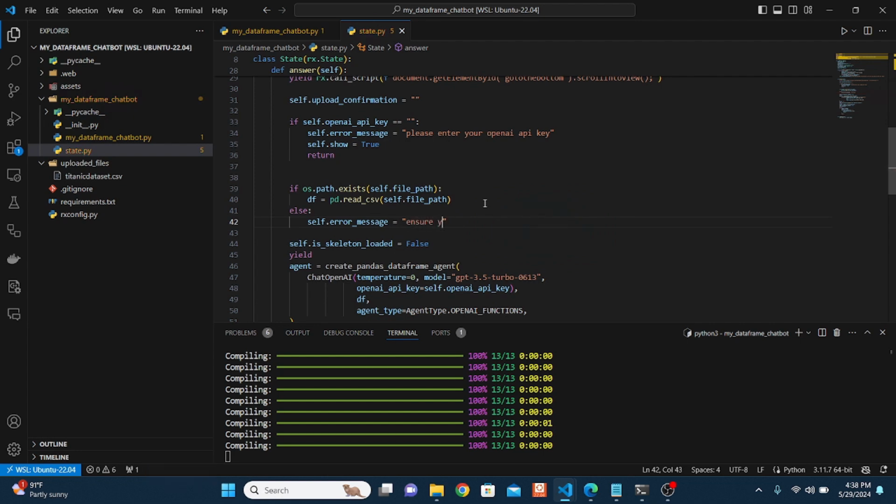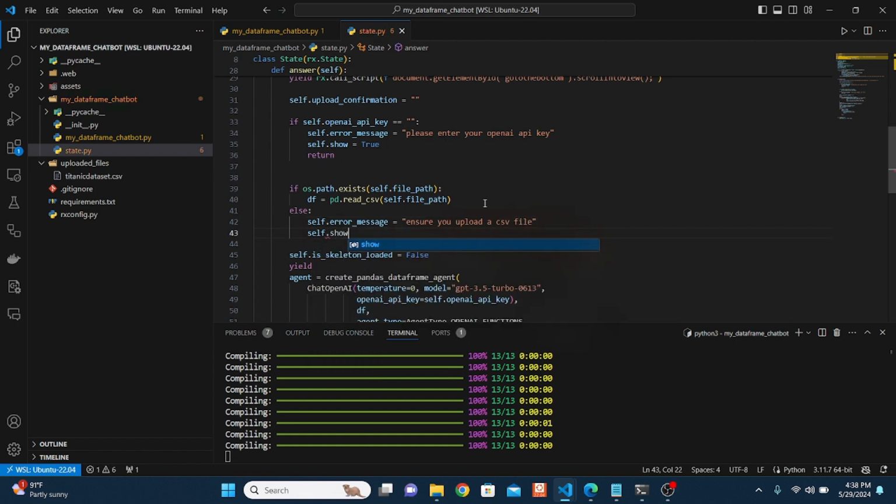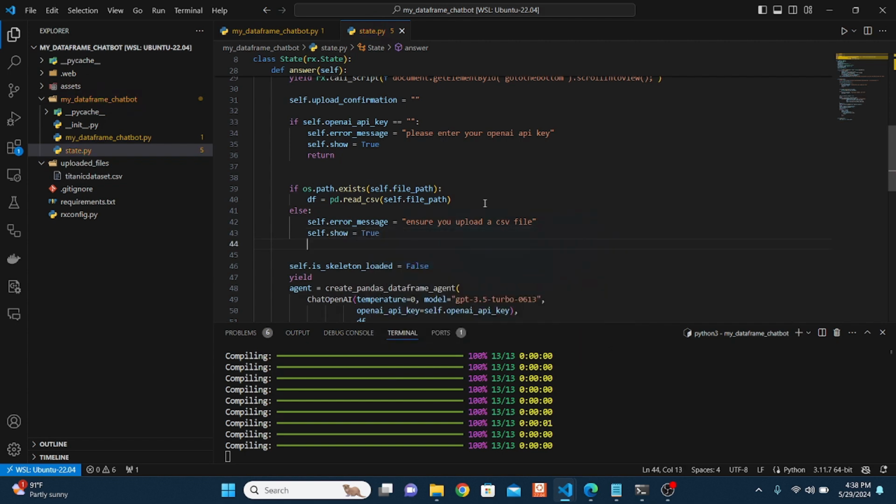Ensure you load a CSV file. Okay, I guess we are done.